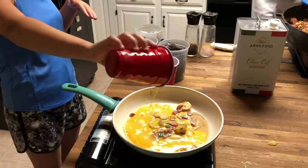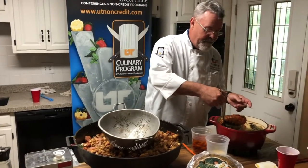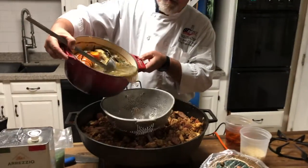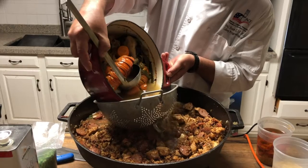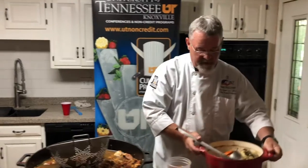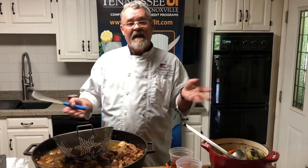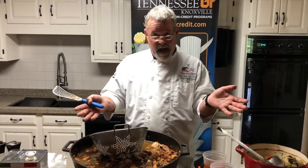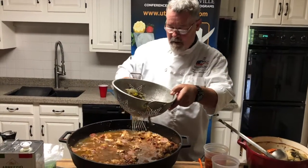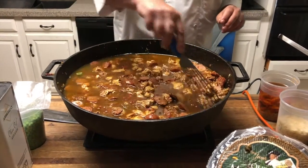GBD, correct? So after I get everything browned, I'm going to take a strainer and check out this stock right here. It's got lobster shells in it, chicken bones, pork bones. It has shrimp shells in it, and we are going to strain this just like so and let that simmer for a few seconds. And paella is a Southern Spanish peasant dish. The individual would work by the sea and get chicken and sausage and seafood and a big fire and cook it in a paella pan, which is really thin. You want to cook this paella where it has some really good golden brown rice on the bottom and have a good crust.